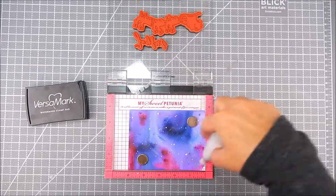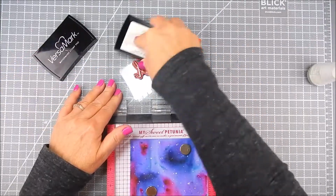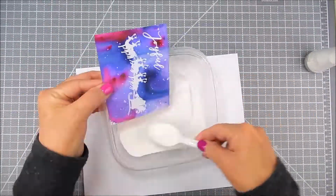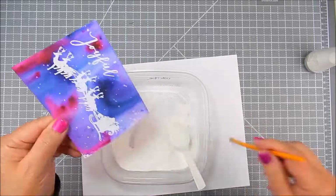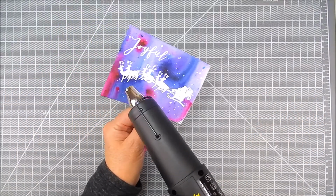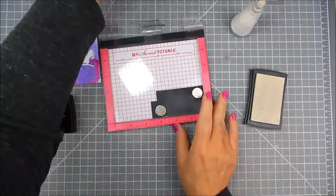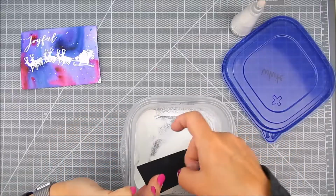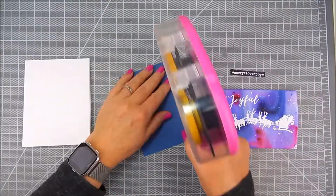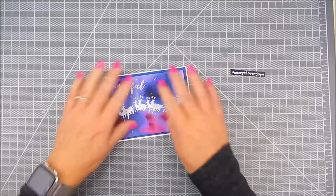Now that is completely dry before I add powder prior to heat embossing. So with Versamark ink and white embossing powder, I just stamp and heat emboss a sentiment and the Santa and reindeer. Now I'm also heat embossing the sentiment on a black piece of paper, just a scrap piece of paper I had, and I'm going to trim that and then add all the layers to the card.